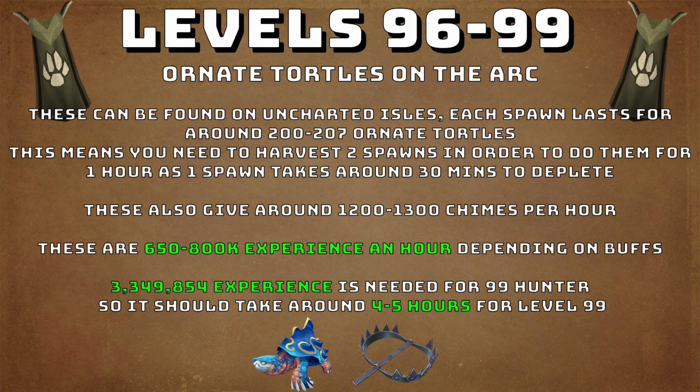These ornate tortles are between 650 to 800k experience an hour. They can get a little tiny bit faster than 800k as well if you have all the buffs and all the boosts, and you're efficient at doing them. From level 96 to 99 Hunter you need 3,349,854 experience. So judging by the XP per hour of ornate tortles, this should only take you around 4 to 5 hours to get these 3 levels.